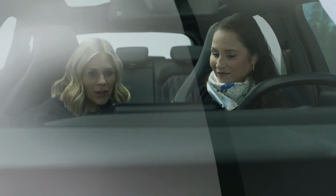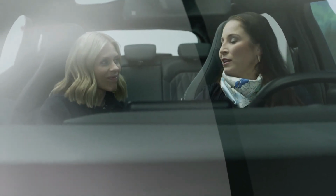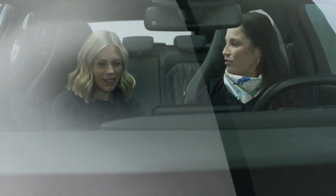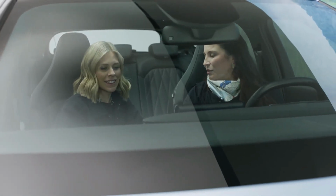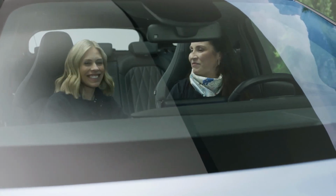Fantastic. And it's really intuitive to use this screen. It looks fabulous. Exactly. It's at your fingertips, and with the movement, of course, you always have it like you need it and want it, right? For every height, for every sun condition, whenever you need a different adjustment, you can move it. Nice and flexible and versatile. Absolutely. Thank you, Silke. Welcome.